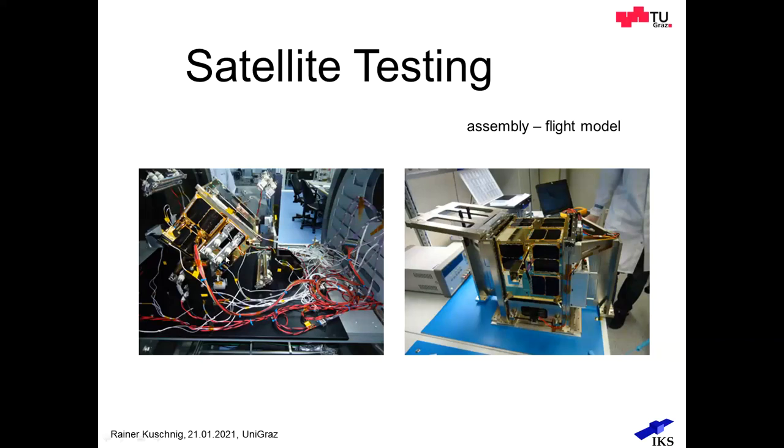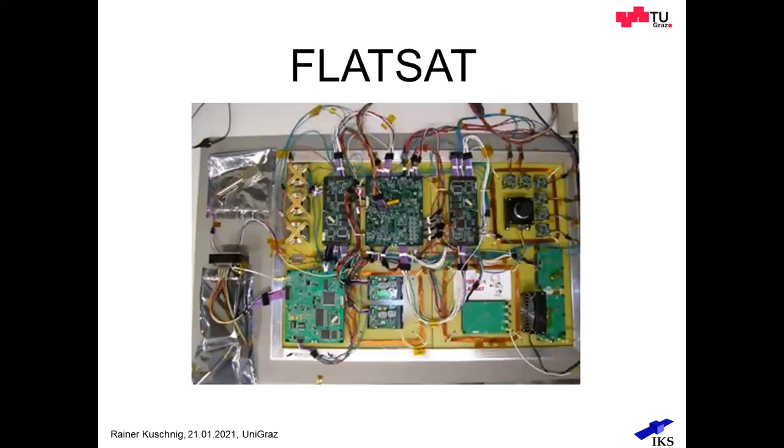One of the BRITE satellites being extremely abused in a thermal chamber, or at least before or after. It is closed. Here it is in the confinement, which really mounts the satellite to the upper stage of the rocket or the release stage, and keeps the satellite attached to that structure as long as this door opens on command. And then the satellite is released by a preloaded spring force into orbit.